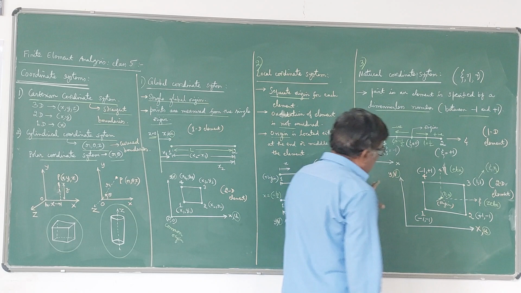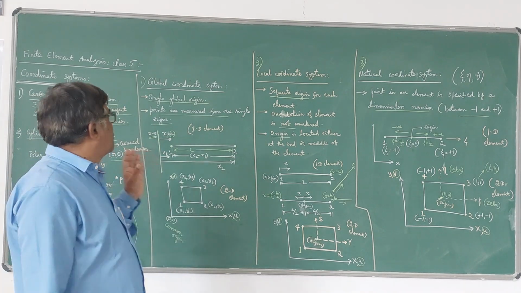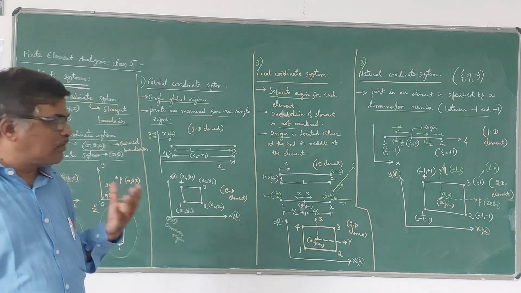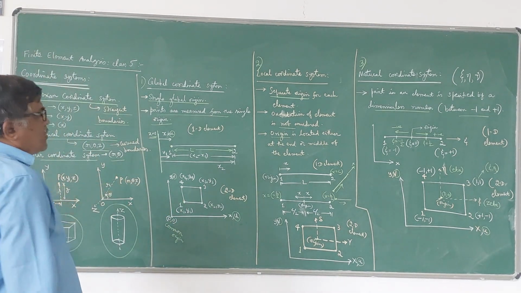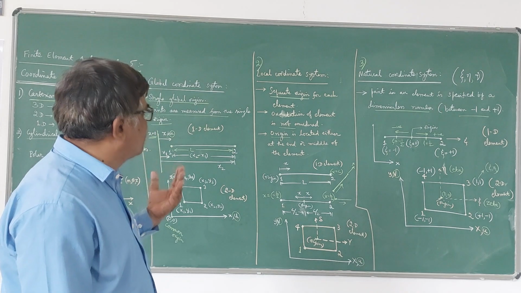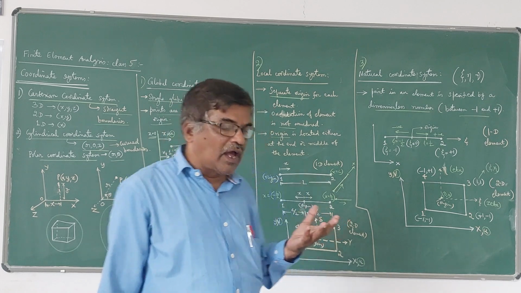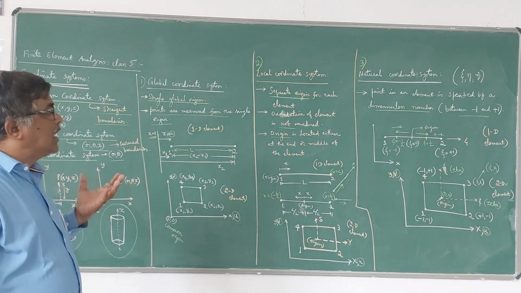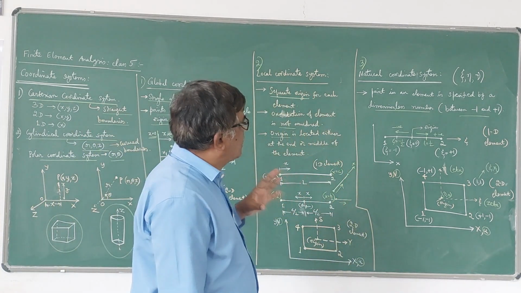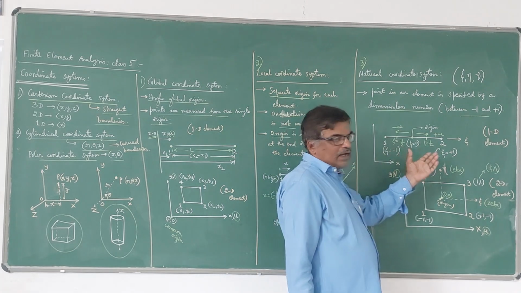So for analyzing finite element problems, either you can use the global coordinate system, wherein all the points are measured with respect to a common origin, or you can use the local coordinate system, where each element has a separate coordinate system and a separate origin, and orientation doesn't matter, or you can go for the natural coordinate system, wherein the value of the natural coordinate zeta, eta or mu, whatever it is, won't exceed +1 and will not be less than -1. So it will always lie between -1 and +1, a dimensionless number.